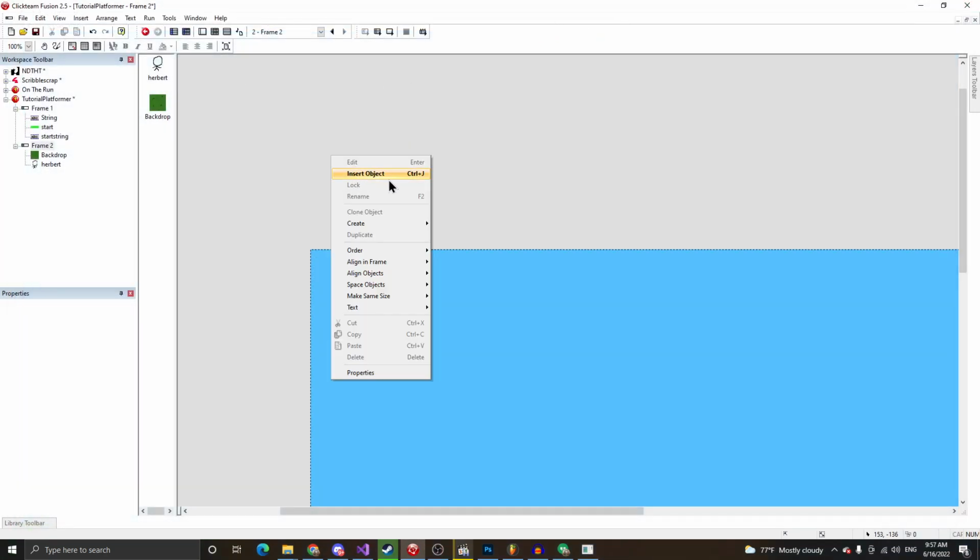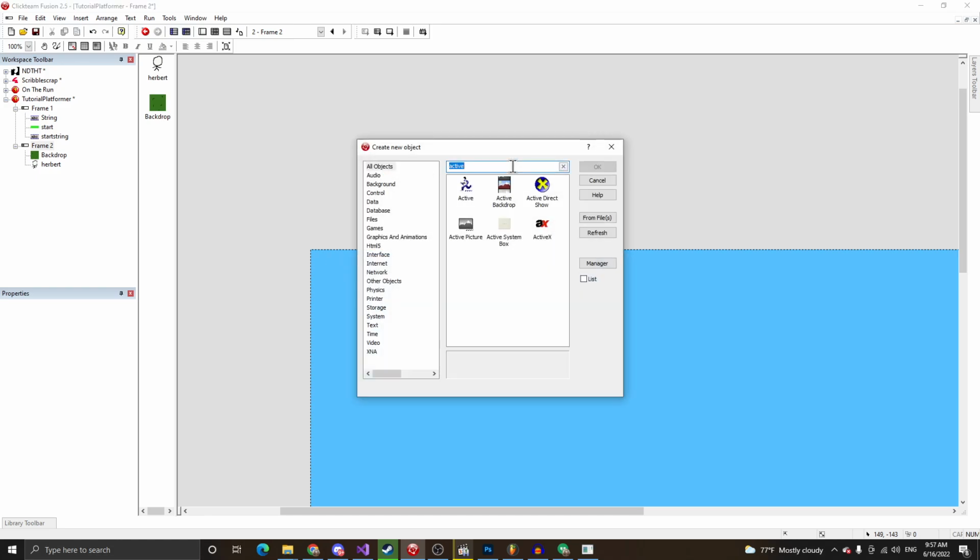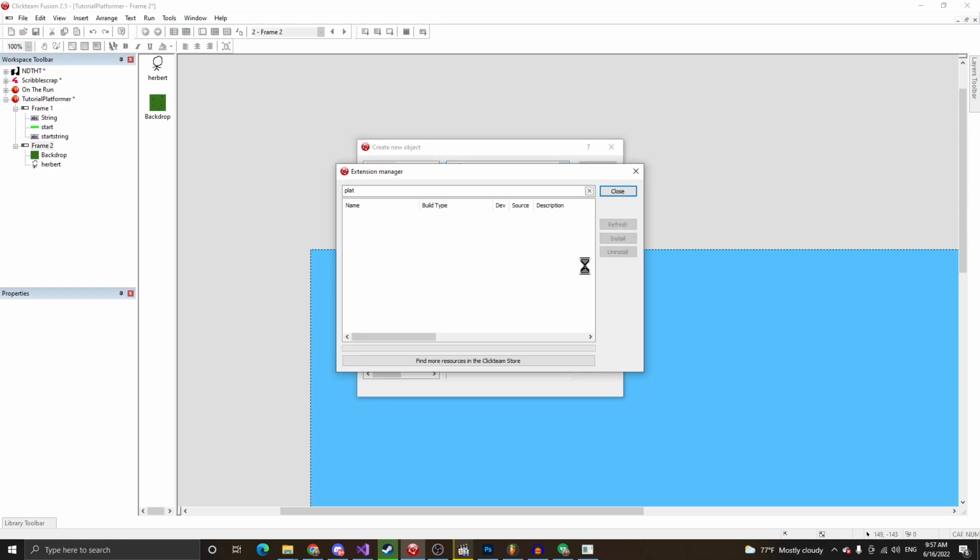So what you want to do is you're gonna want to insert an object off screen, so you can't see it. You're gonna do platform movement object, and if you don't see it in your manager, then just go to manager, and you want to go to platform. You want to type in platform movement object, and as you can see, there it is. I have it installed, but you can install it. You have to install it for this thing to work. I already have it, so I'm not going to install it, but just press the install button and have it installed. And then it'll show up.